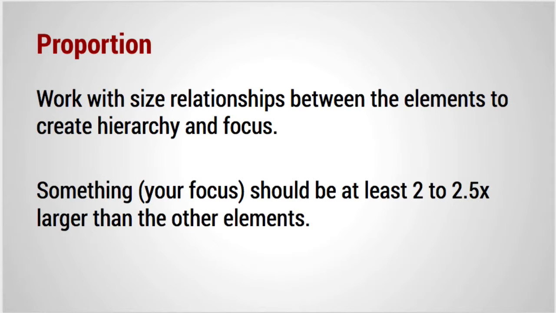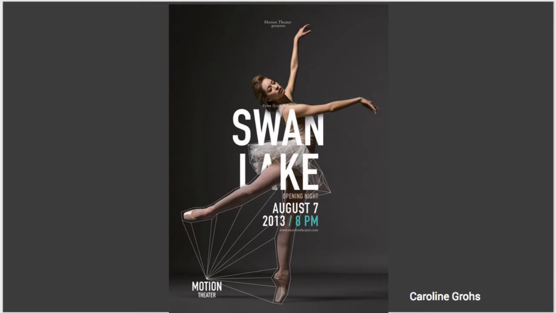Proportion is also related to hierarchy in that proportion helps you achieve hierarchy. Proportion is all about working with size relationships between the elements to create hierarchy and focus. Your focus should be on the largest thing on the page. And again, the focus doesn't have to be the subject, like in the picture of Nicolette at the orphanage, where the focus is the emptiness of the room and the sadness of the space.